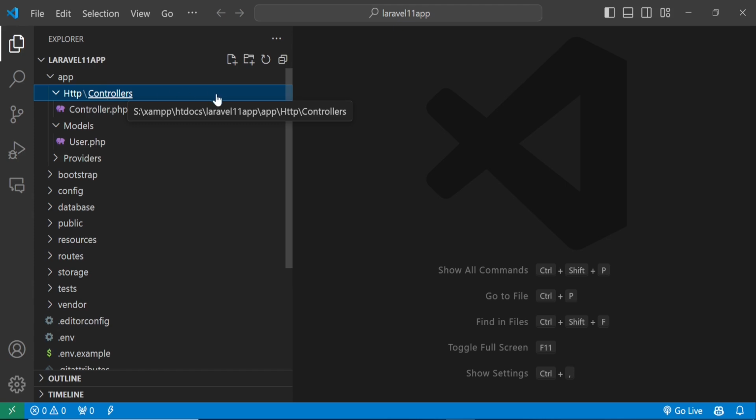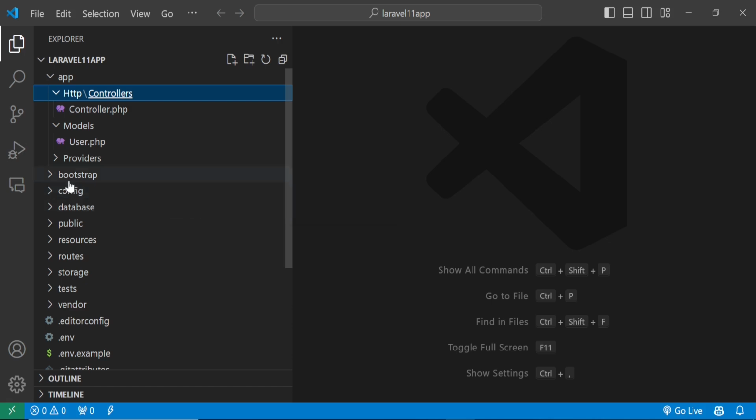We also have other folders that may be here, but they may not be here because Laravel 11 has been made slimmer, so the entire application has been made slimmer. As your application grows, there are other folders and files that you can find here. For example, we have services, repositories, etc. You can use them for organizing your application logic.